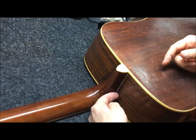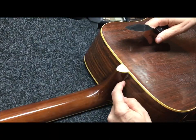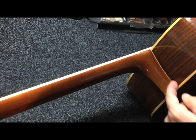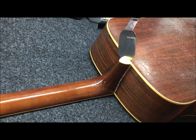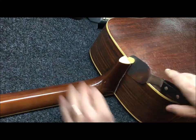So there's that one bolt going through the joint. What I did was loosened it and I scored. Actually took a little engraving bit on the Dremel and I cut away all that polyurethane. I can see there's no glue in that joint right there. I can just stick my knife in there like that.